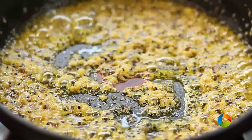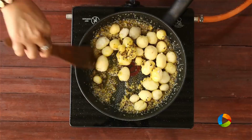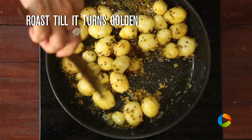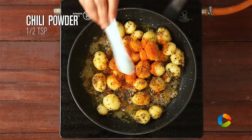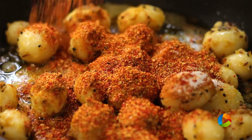So once you've added the ginger garlic paste, add 300 grams of boiled baby potatoes. Roast the potatoes. Once the potatoes turn golden, add half teaspoon of turmeric powder, half teaspoon chilli powder, and salt. So now I'm going to add the powdered masala.